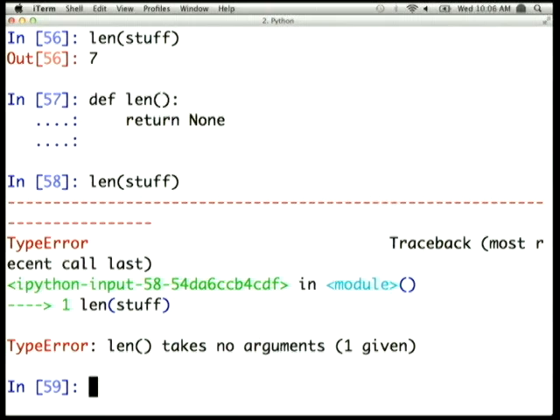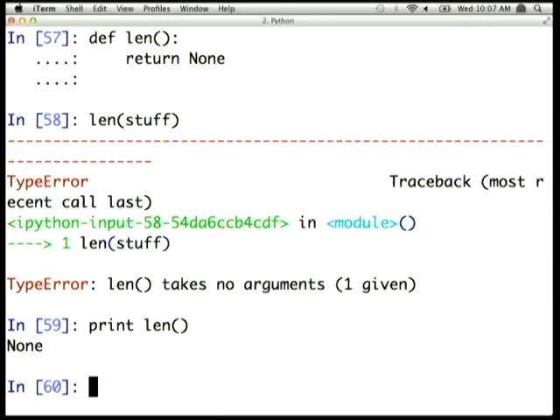Yeah, so it actually will. It's like, okay, len is now this function that accepts no arguments. Which is also why you should respect this. Yeah, exactly. Python's really flexible.